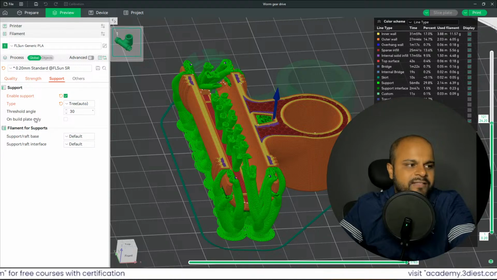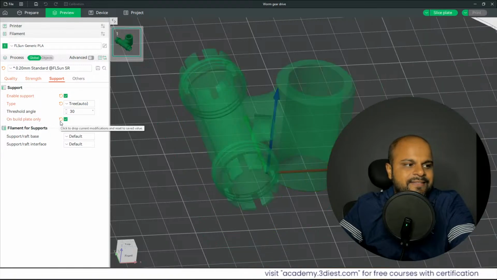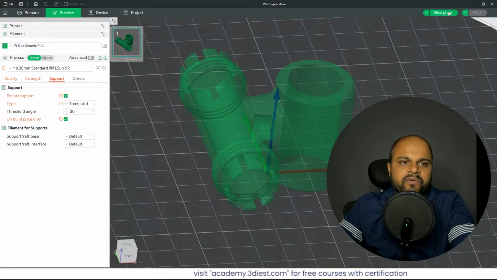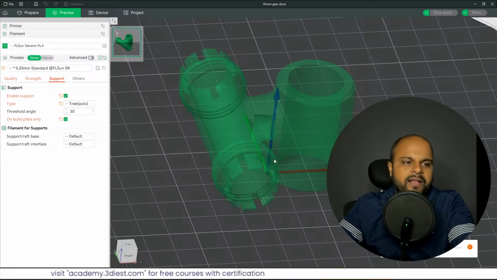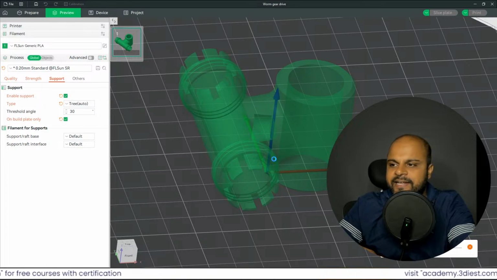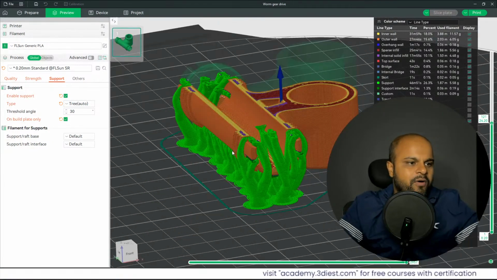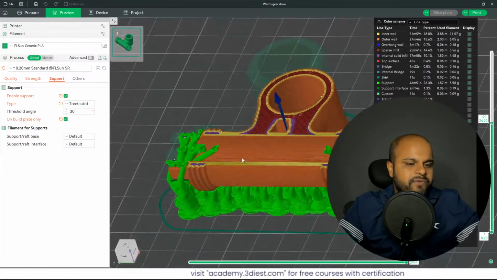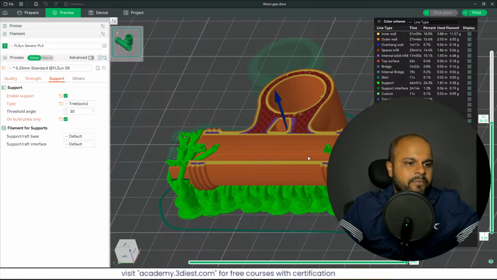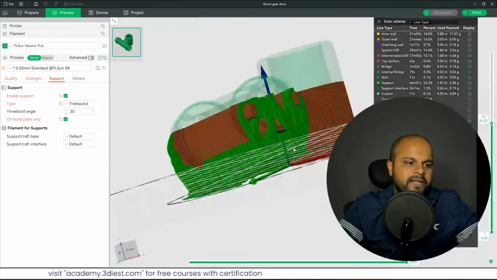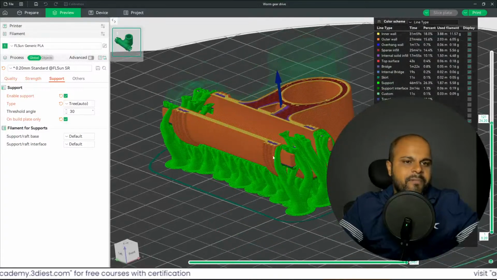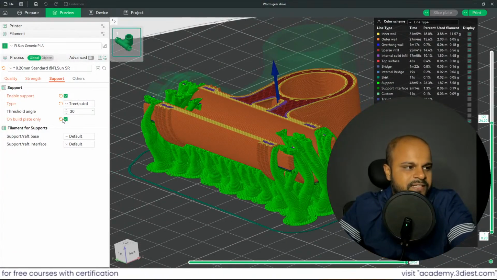So in that case, what I suggest is, whenever you're creating supports, make sure that you turn on the setting that says on build plate only. So whatever support is getting created starts from the build plate only. The slicer is not going to suggest any supports getting created inside your body. So here you can see, in my case, all the supports are getting created from the build plate only, and the extension is getting extended up to support other parts of my body, right? Here you can see that. So this is how it works actually. That's why this option is really very important.